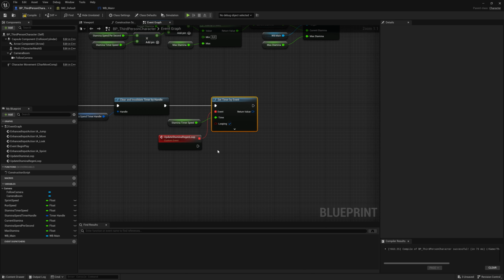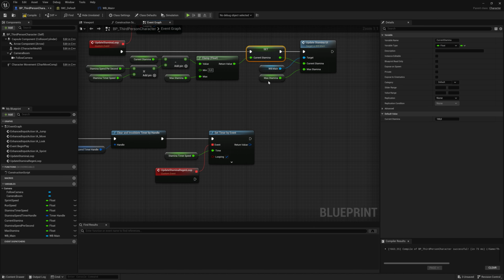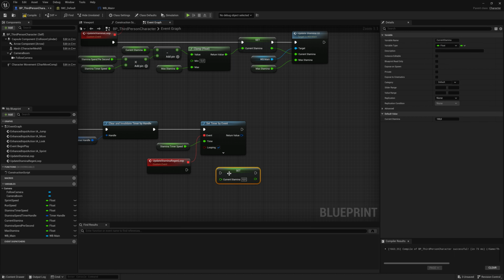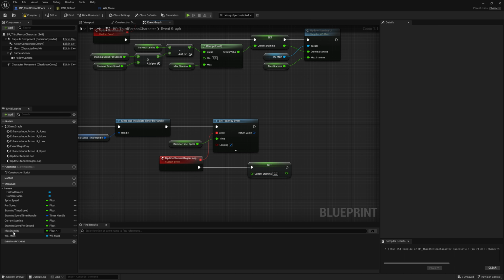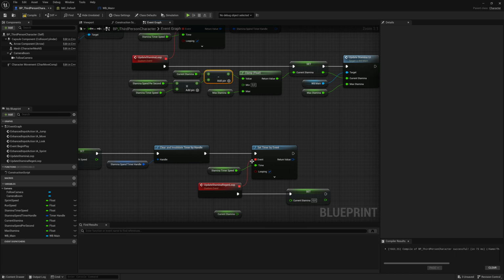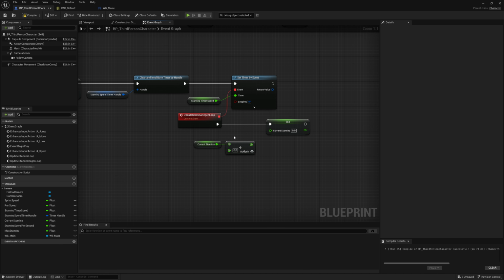So now instead of spending stamina, we want to regenerate stamina. And again, we're just going to set this current stamina. So taking this current stamina and let's set it again just like before. So we're going to, again, take this current stamina and instead of saying minus, let's say plus. Let's drag from here and say plus because now we want to regenerate stamina.